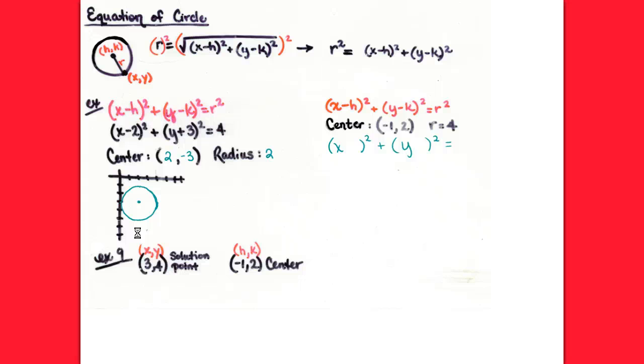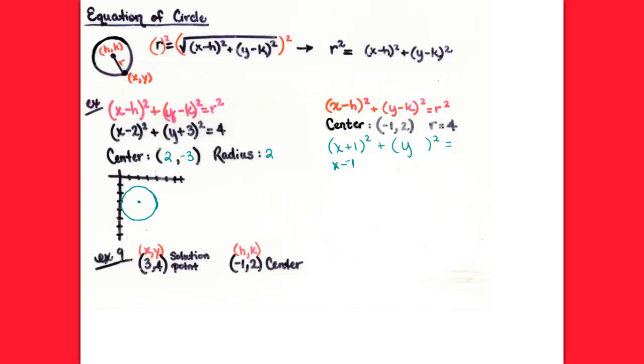So now let's go the opposite way. What if they give me the center and the radius and they ask me to come up with the equation? Okay, so that's what's in this next example. For this next one, they gave me the center, (negative 1, 2), and they gave me the radius, 4, and they asked me to create the equation. So I'm just going to follow my standard form up here. Okay, so this would be x minus what? What's h? Yeah, it's a negative 1, so exactly. If I do x minus a negative 1, I'm going to end up with x plus 1.